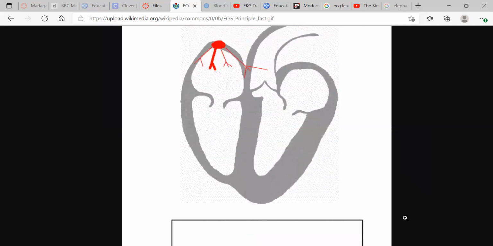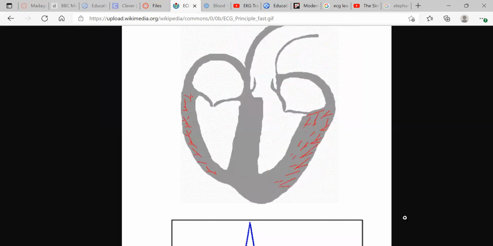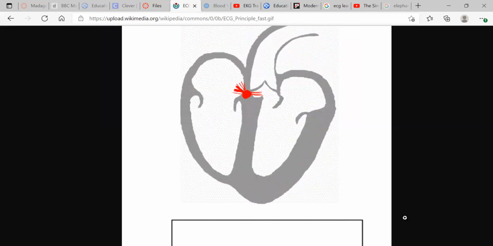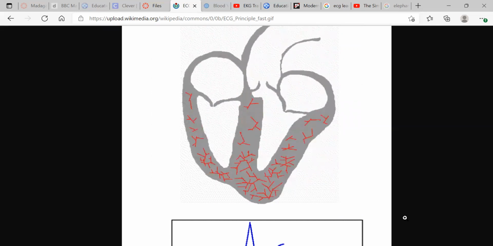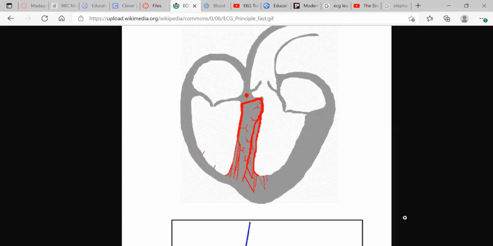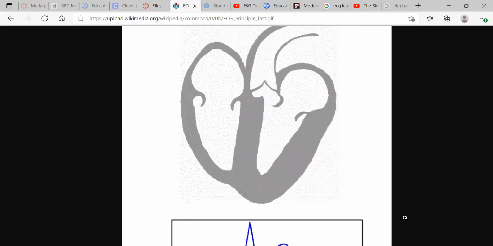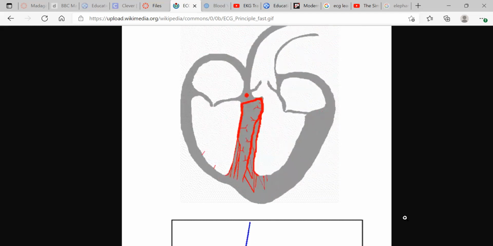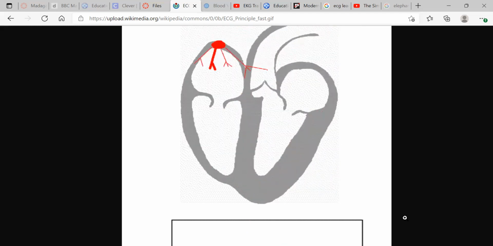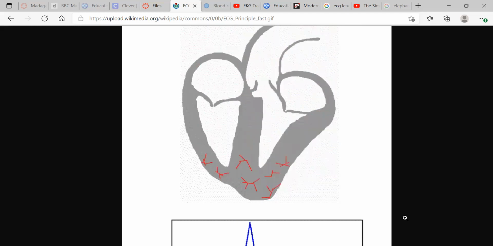Now, what is this node up here at the top of the right atrium? That's your SA node. That's your pacemaker. I want you to notice something. There is a lot going on here, so we have to take it just piece by piece. I want you to notice that when the SA node fires, an action potential is like that little lightning bolt of energy and electricity. I want you to notice that both atria contract. When you hear me say the atria contract, it's basically pushing the blood out.